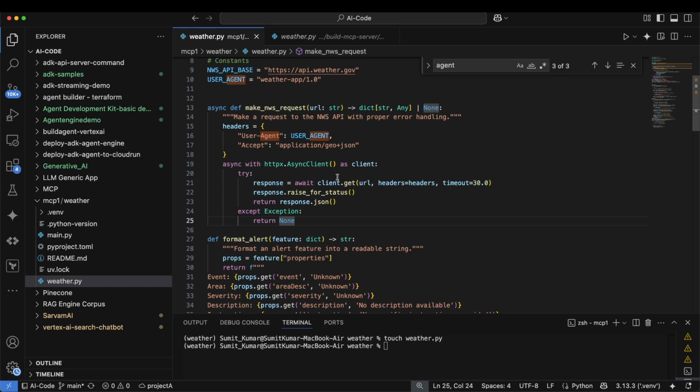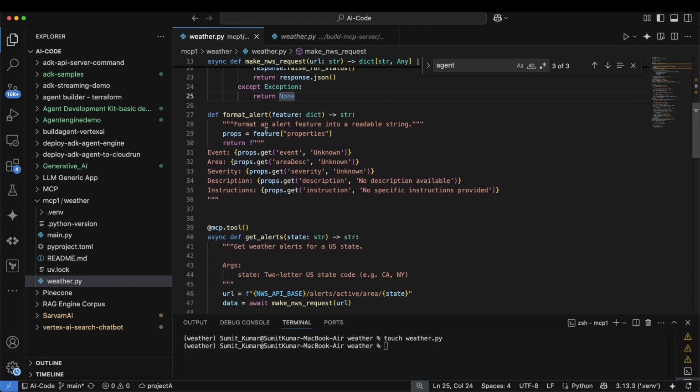And it will return the JSON response with active alerts. For example, active alerts in California or active alerts in Texas, depending on the state that we are defining here.